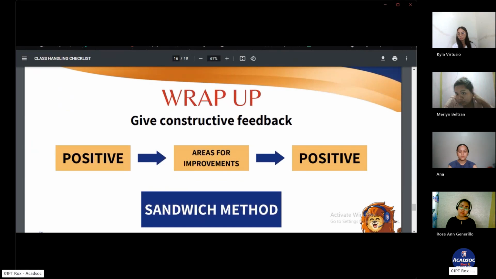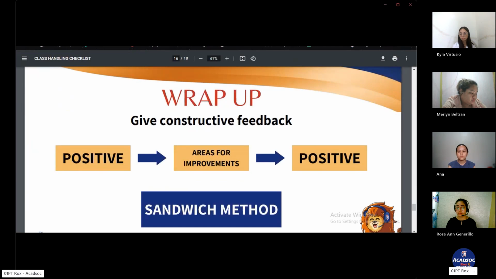For the sandwich method, teachers, you will start your feedback by giving them their positive feedback. So tell them which part they're good at, which skills they're good at. After that, you will give them their areas for improvement. So, which area do they need to improve?